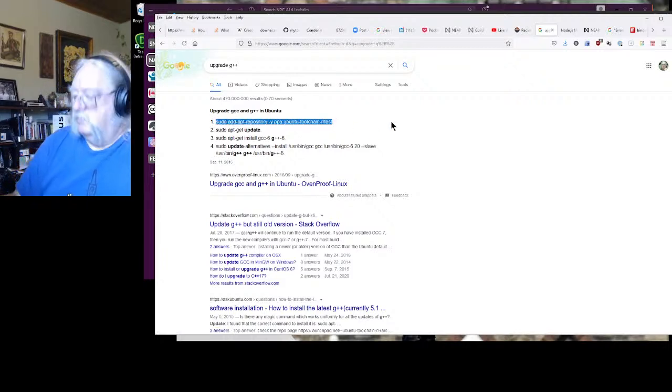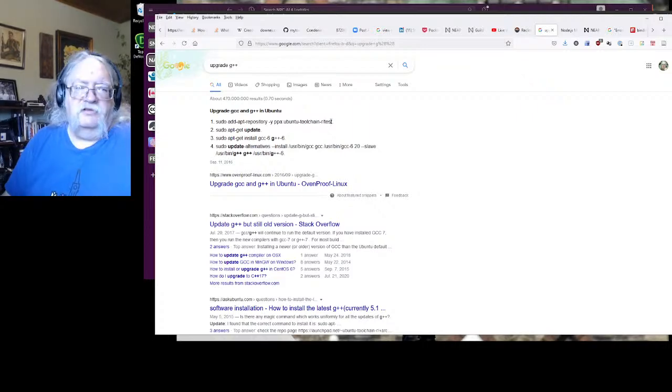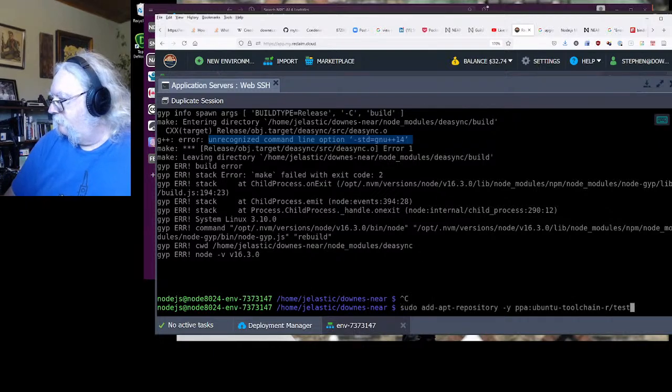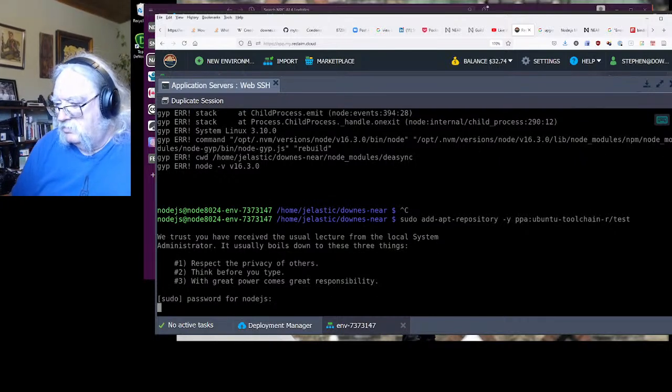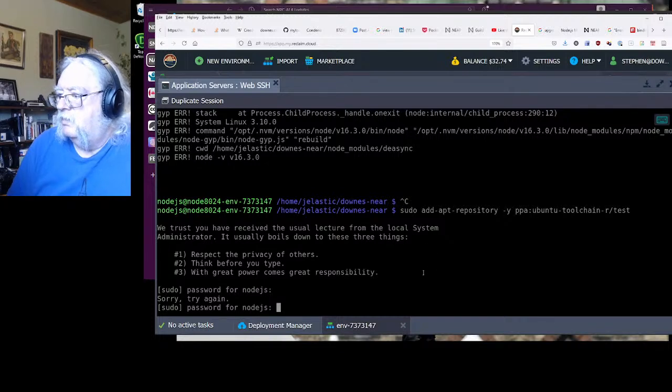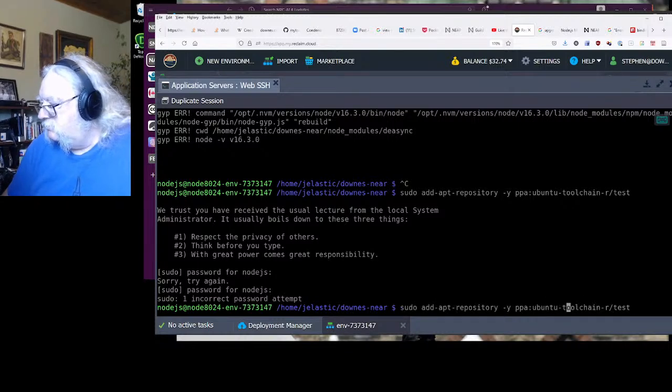Okay. I assume I don't need the period on the end. They should not put a period on the end if it's not part of the command. You know, see how that's again a blocker, right? If you just copy that. Password for node. Control C. Let's try it without the sudo.